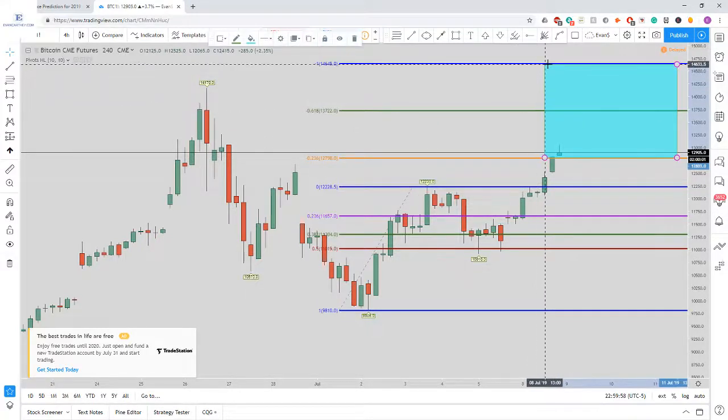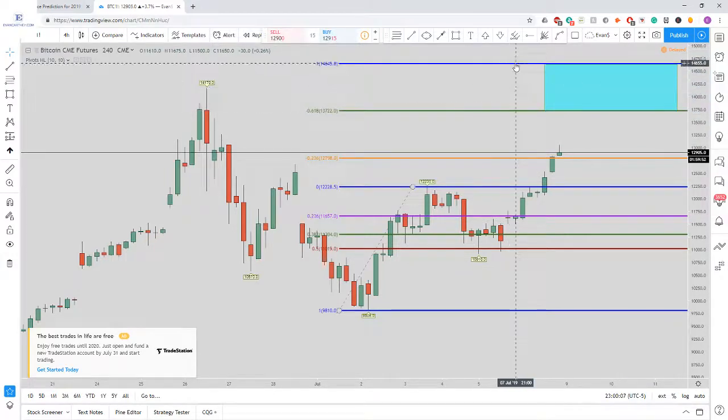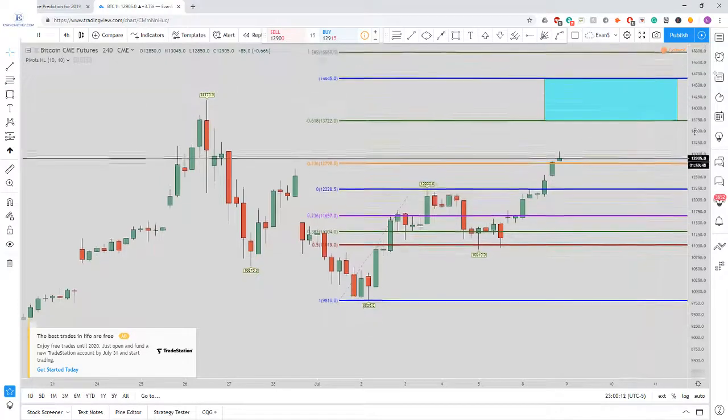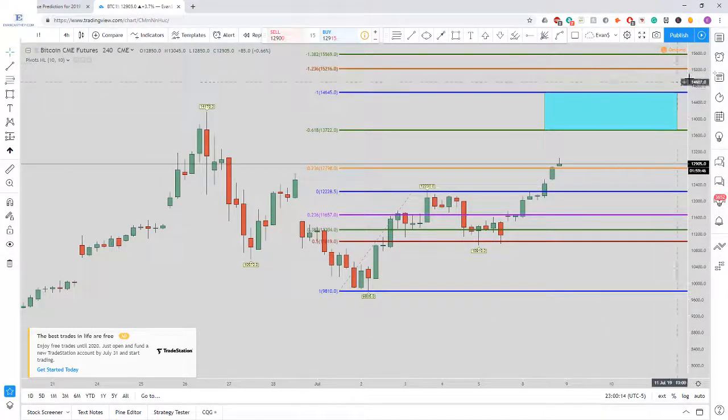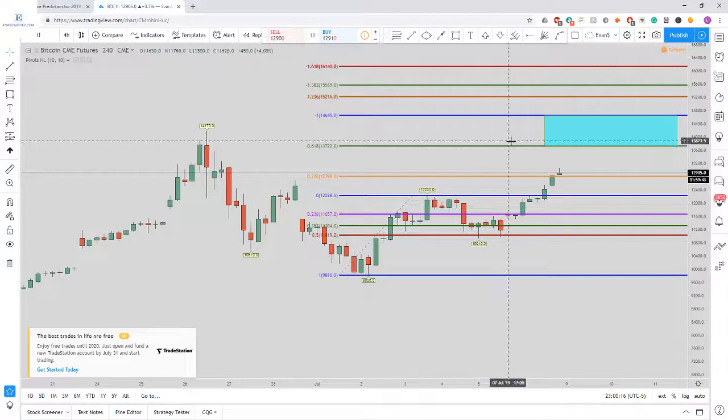Then if price doesn't hit that exit level, the 123.6 down here, and it goes up and hits the 200% level, then you're going to get short there, and the exit moves up to the 161.8. Then if price continues to go higher, it doesn't matter. You can get in at any other levels anywhere you want, but the exit is going to be down here.